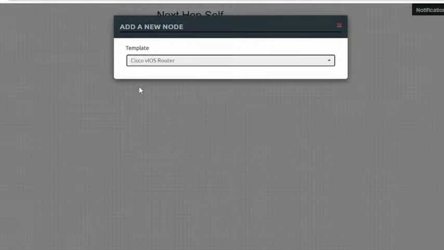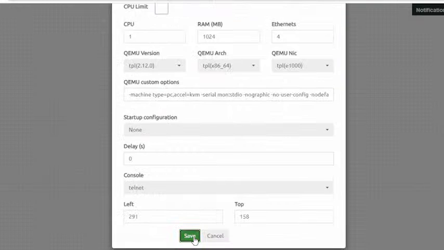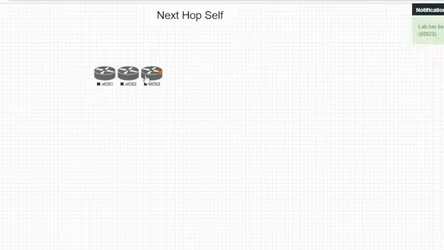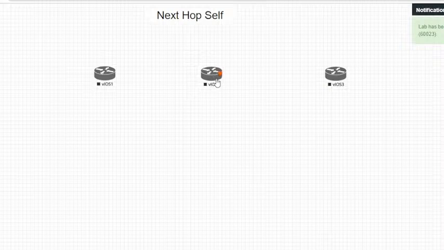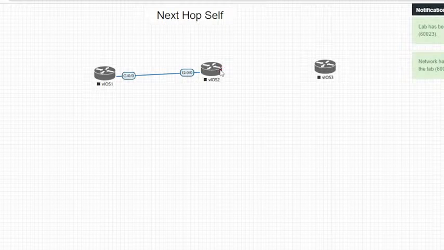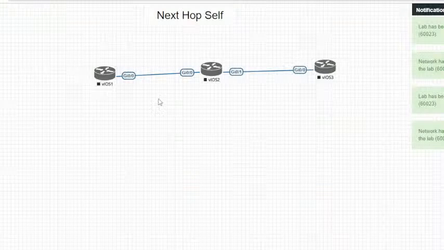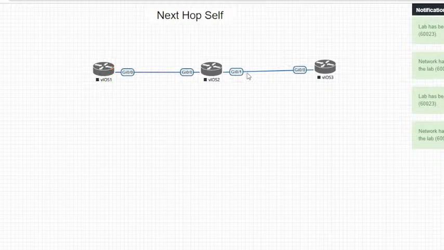I'll just take 3 routers here, and we will connect these 3 routers, and we'll have different AS numbers because we will be using this between EBGP and IBGP.